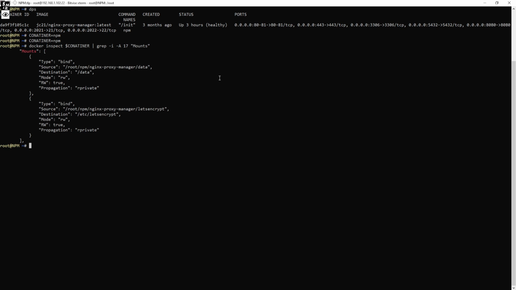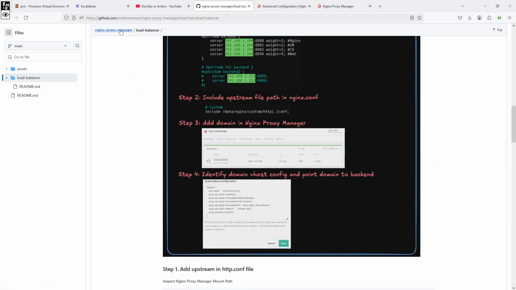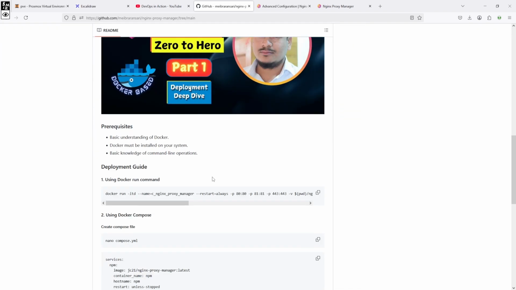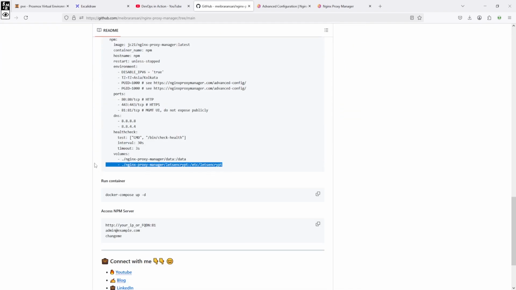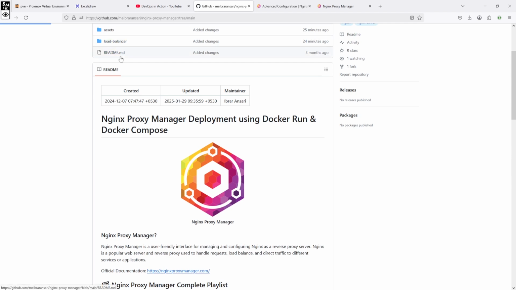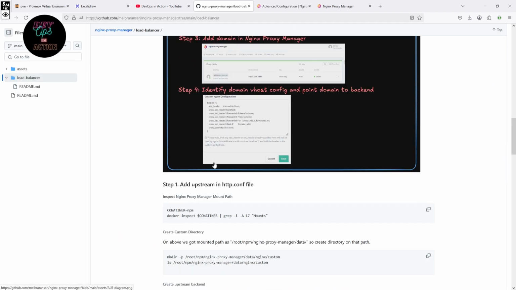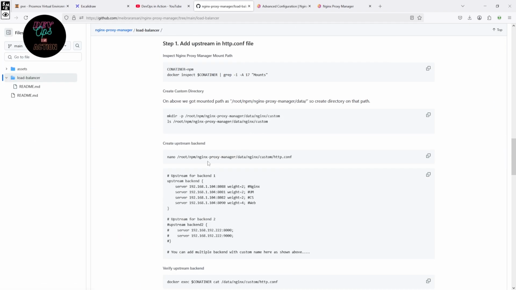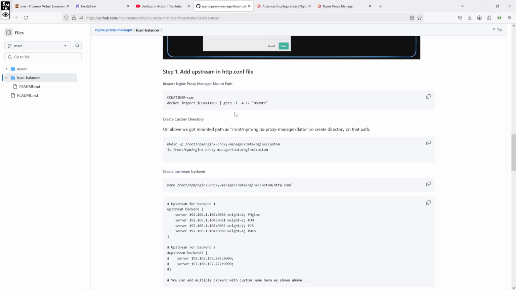So in this Nginx Proxy Manager, there are two mount paths available. One is the letsencrypt, and one is the data. Once you see here, we already set my mount path to a volume. So under the load balancer, first you need to find out the mount path.